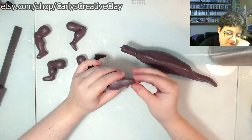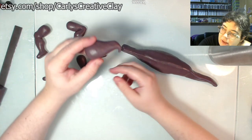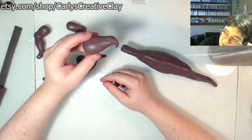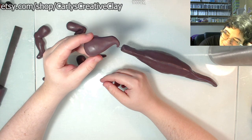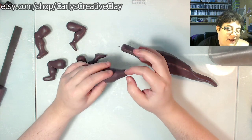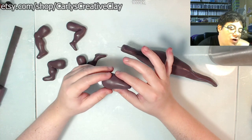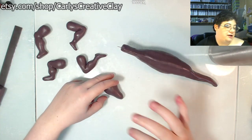Make sure that it's central like that. And to me, I actually like the aesthetics of that a little bit more. We will end up with nostrils, but they will be up on the tip there. So I'm going to put some eyes in.